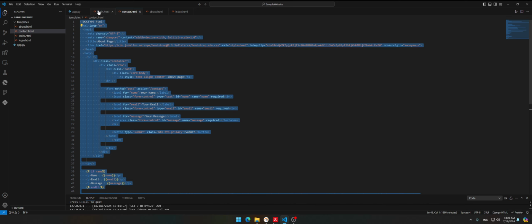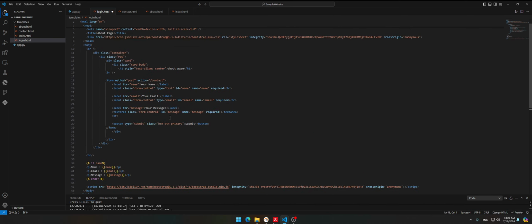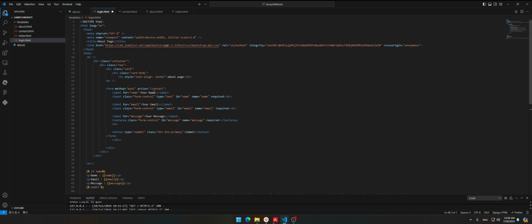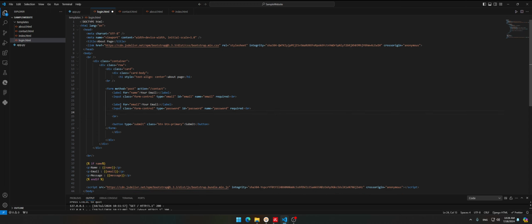I'm gonna copy all of this in login. So your email, so I'm gonna copy this to email, set it up to password, and I'm gonna remove this text area from here. Enter your password.